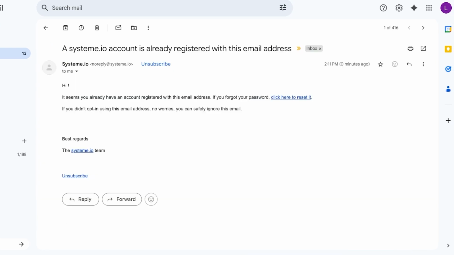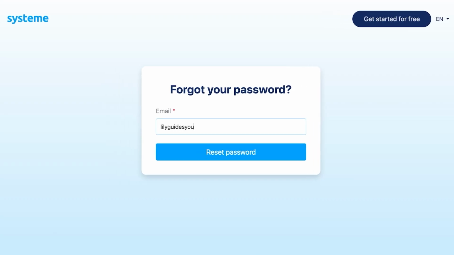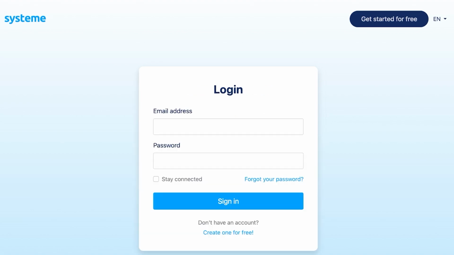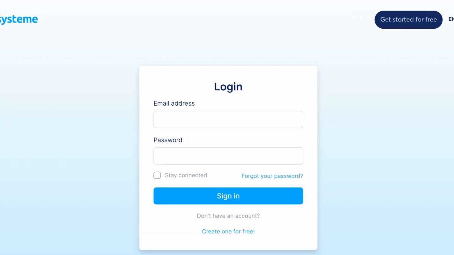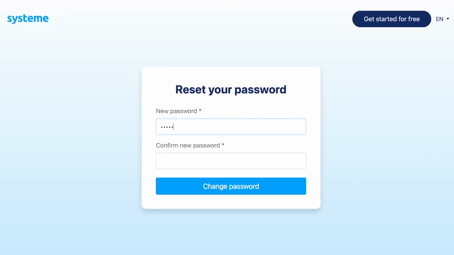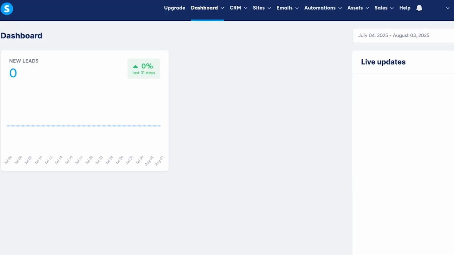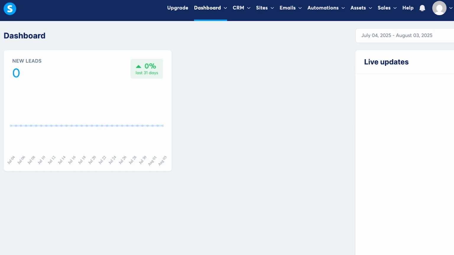Once you do that, you're going to verify your email address. You're going to receive an email over here and then just complete your verification. So I'm just going to do that. I'm going to reset my password and log on. And once we have signed on to our account, we're just going to click on over here into our account to log in, just like so. We're going to have to make a 10-character password, so I'm just going to make a longer password for our account. And just like so, this is what our System.io dashboard is going to look like.